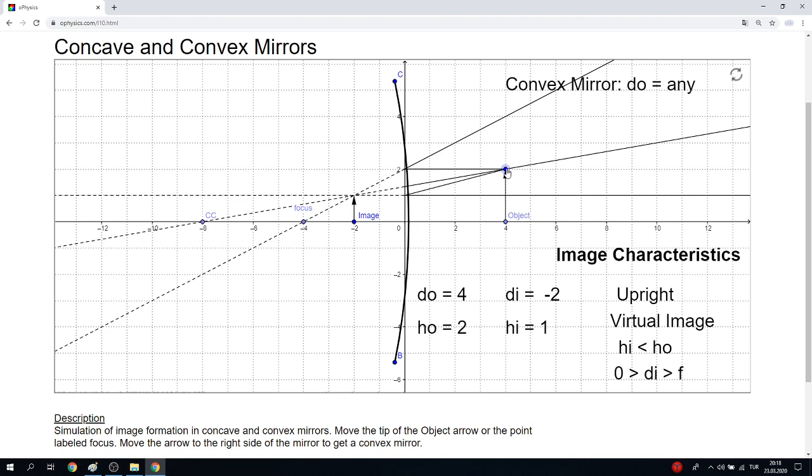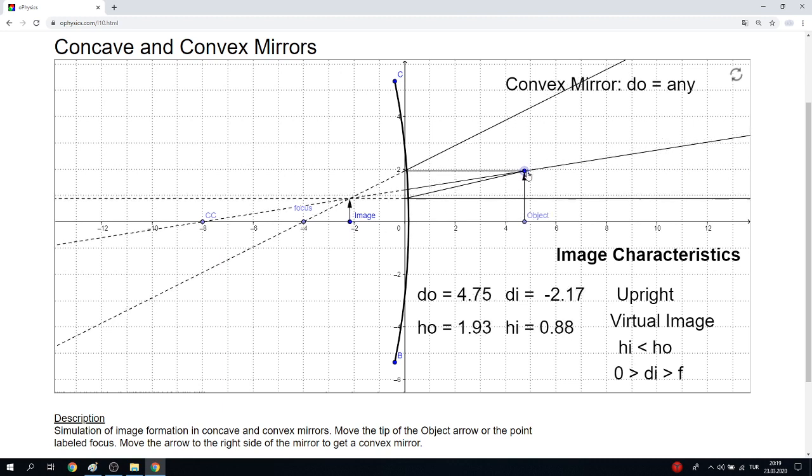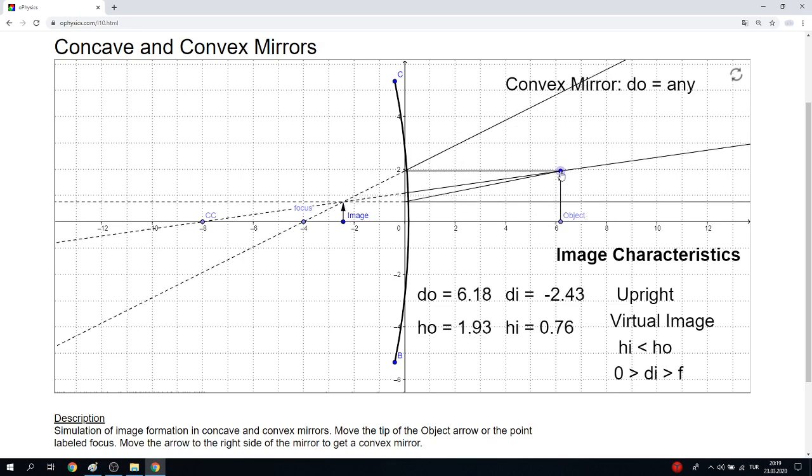Let me move backward this image, and I'm going to move this one toward the infinity. And do you remember I told you that when I move the object toward the infinity, this image will get smaller and smaller. It will go to the focal point and then becomes a point. Let's see what will happen to the image when I move this object to the infinity.